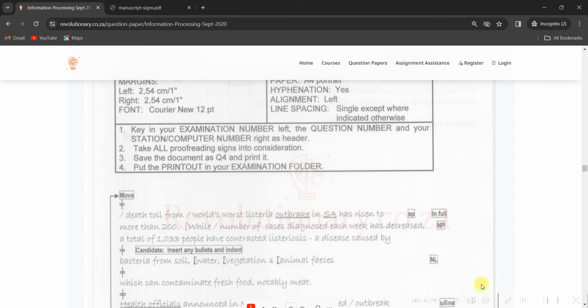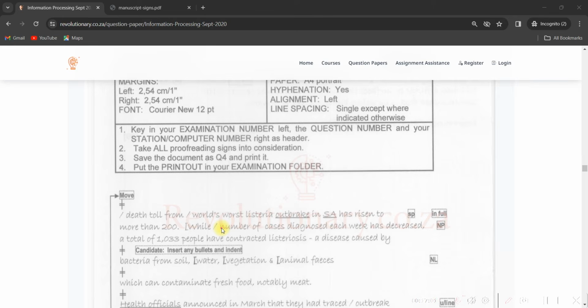Now coming here, some people confuse this with a forward slash. This is actually a manuscript sign for "the". You don't want to confuse it with a forward slash. How do you know whether it's a "the" or a forward slash? In this case, it doesn't make any sense to start a sentence with a forward slash. It has to be "the". But there are instances where it's not a "the", but a forward slash.